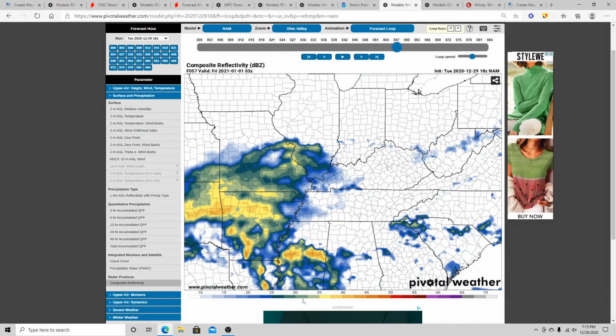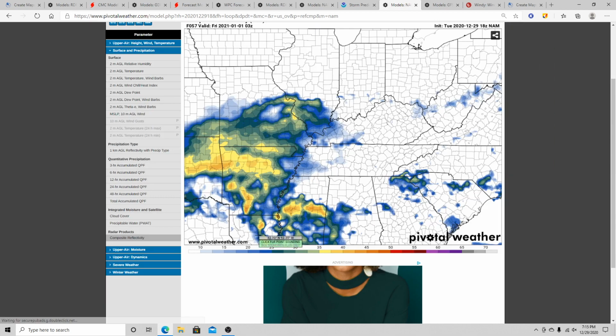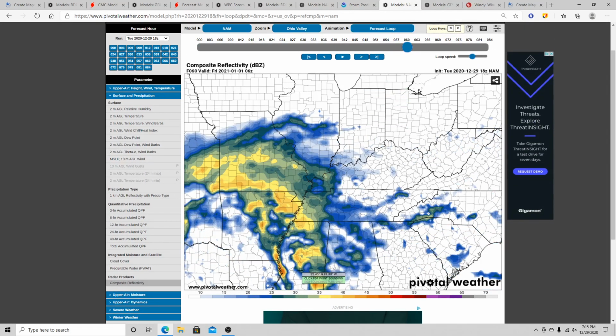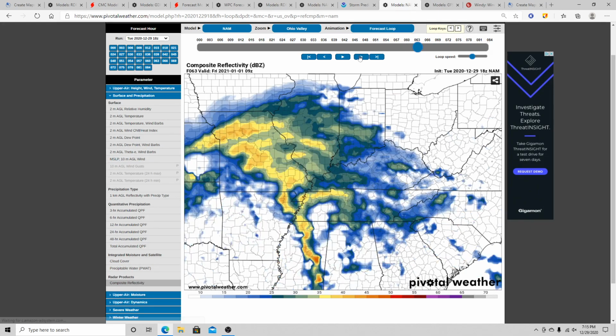So here you go. You start to see at the bottom of your screen some discrete supercells could develop across Arkansas, Louisiana there. And you can see some of those thunderstorms really started to get going. We're right now in the middle of the night, and this is like 3 a.m. Eastern time. And we got pretty good thunderstorms ongoing across Mississippi, eventually getting into Alabama.